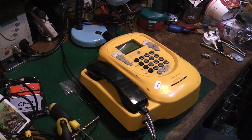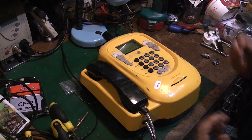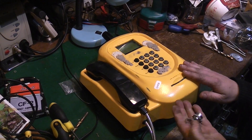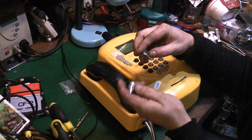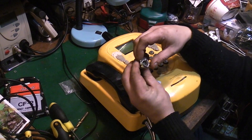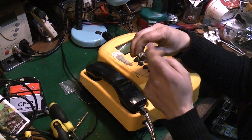Hello, it's Jay here from Jay's Vintage Junk. If you can see the various drill bits and little bits of metal all around my bench, you can probably guess what I've been up to. I have removed the lock from this taxi phone, and that was tricky. I'm usually fairly good at getting locks off things, but that type of lock with a cylindrical key that goes around and turns — that was a nightmare.